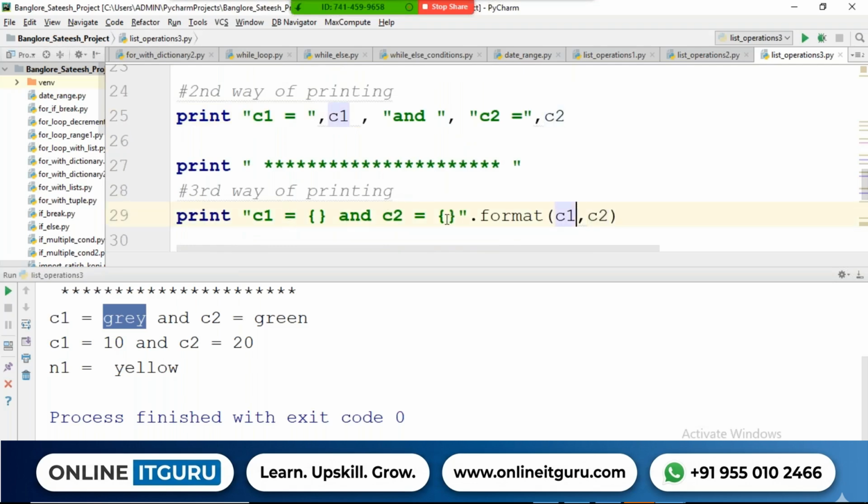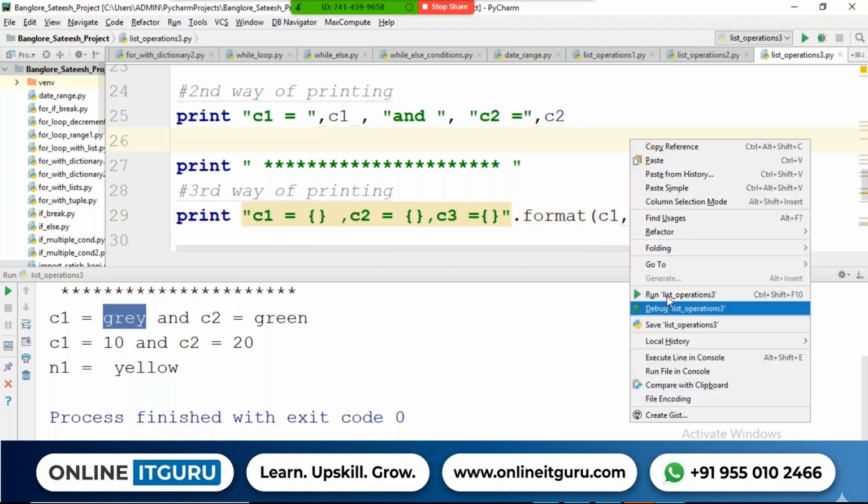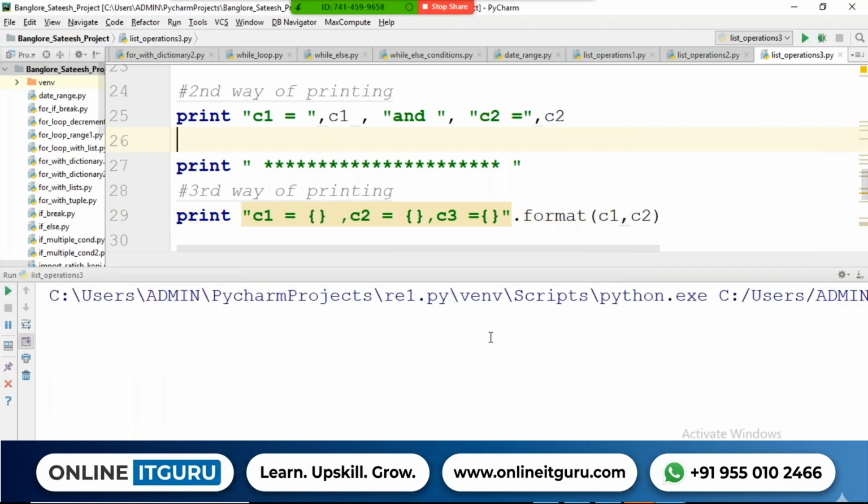C1, C2. If I want C3 also, no problem. I can do it this way: C3 equal to, and I have to add this. If I don't add it, what happens? C1's value gets replaced here, C2 will sit here, but for C3 I have the placeholder but I didn't give the value. So the value cannot be displayed.